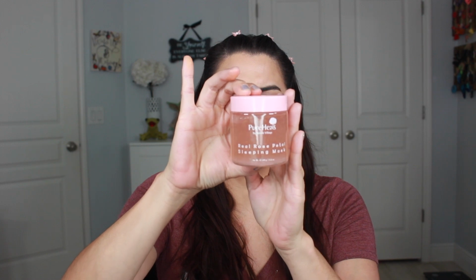Next thing in here is the Pure Heals Real Rose Petal Sleeping Mask. This is $55. It contains real rose petals, rose water to moisturize your dry, distressed skin while sleeping. And this looks really cool, like the image on the box. Oh, look at that. That looks super, super nice.